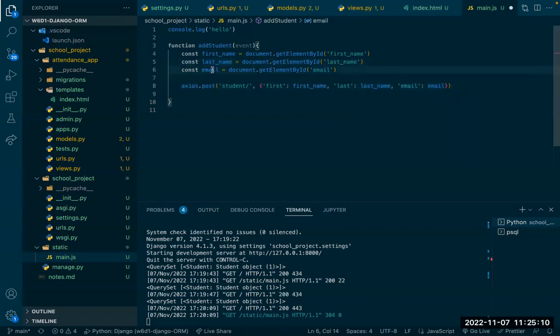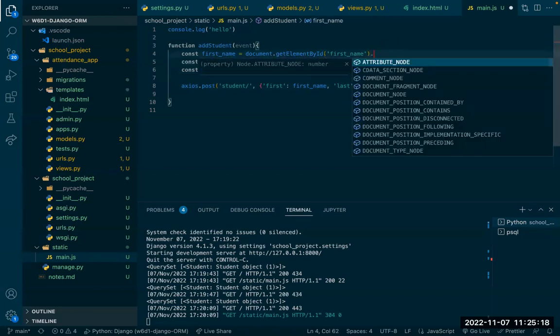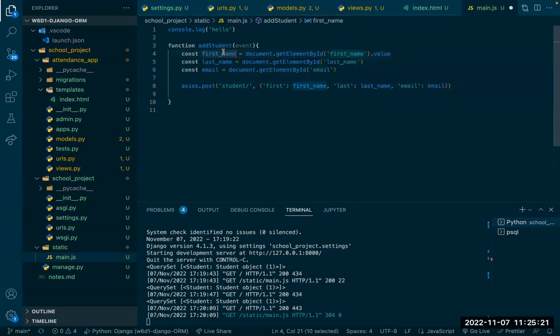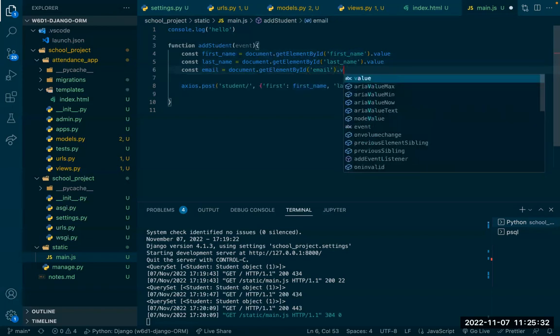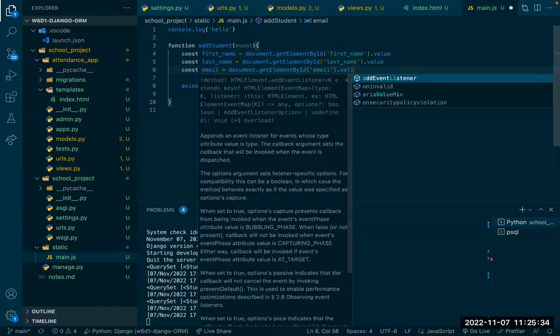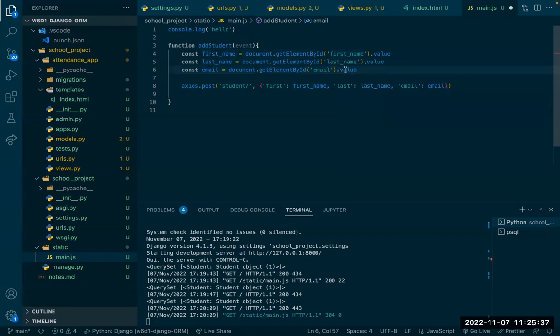So these are the, oh, yes, thank you. I completely forgot about that. Okay, so to do that, I'm just gonna add the value, like dot value here. That way we have the information inside of our variables. Thank you for that. Good catch. And then dot value here. Oops. Okay, so we're grabbing our value. I am going to do the post request to a /student, sending in our information. I think this should be good.